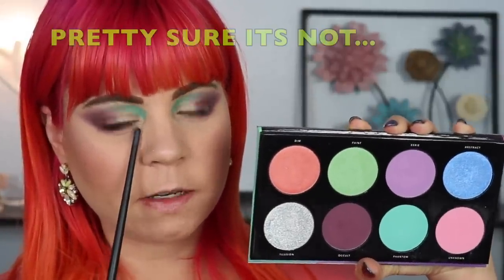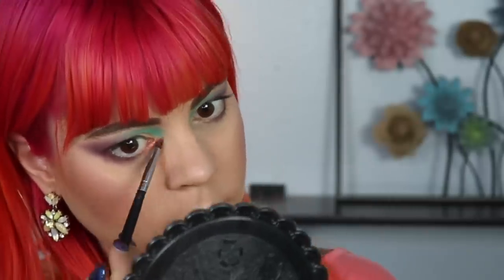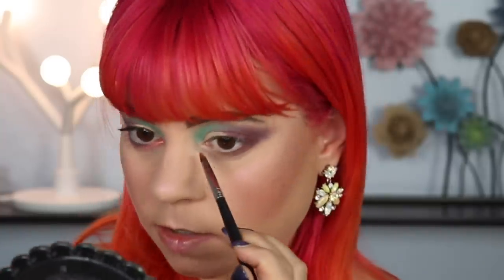Phantom is one of my favorite shades in this palette — it is so easy to work with, so pigmented, and so easy to blend. I'm slightly blending these two together. I think I'm going to go into Dim next and put that on the inner third of my lower lash line, and then put the silver basically all over my lid using some glitter glue since it is very sparkly and glittery. I'm doing the coral on the lower lash line first so I can layer the silver slightly on top of it afterward.